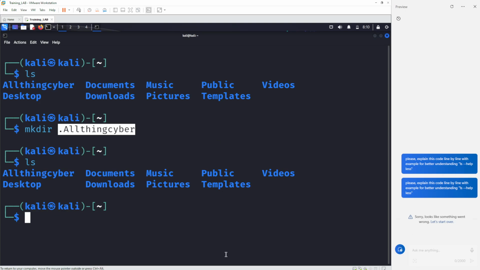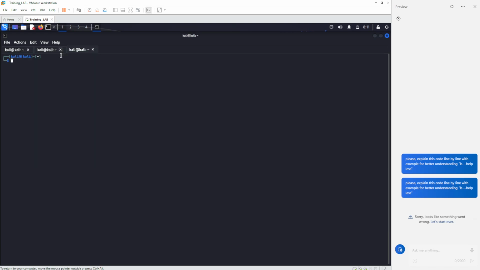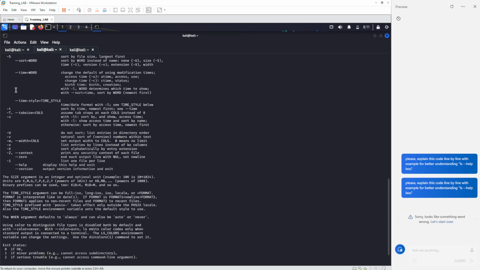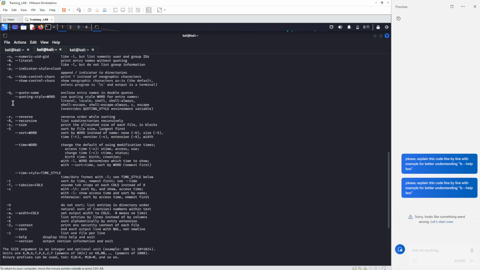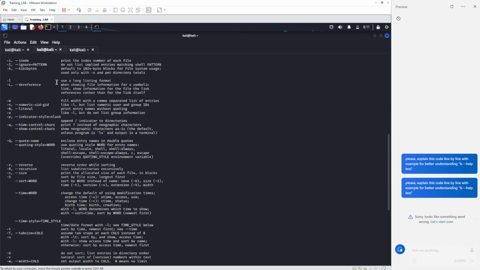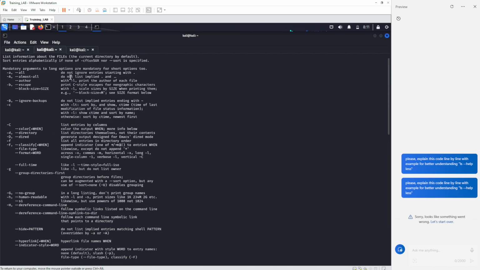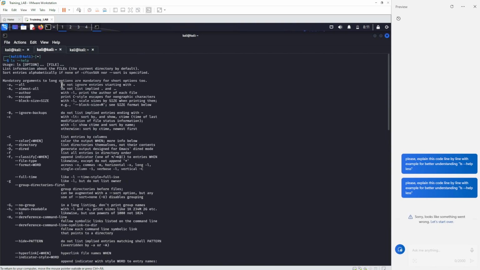Or let's check what -l was. I think let's open another this thing here. Let's do ls --help. So let's see what l is. So the small l is use a long listing format. So long listing format is just for formatting. Then the a is print all. So that is the particular one that handles the fact that you want to see everything.